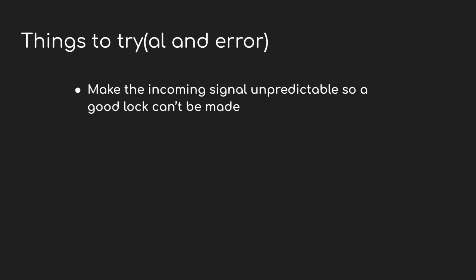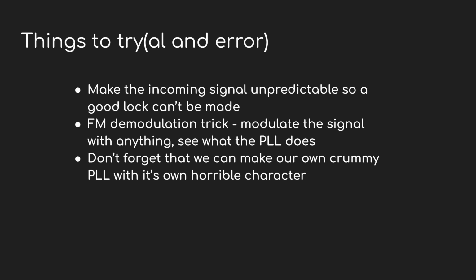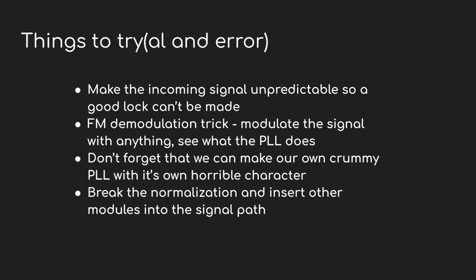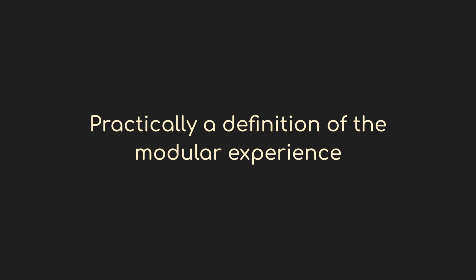We know that if the internal VCO is struggling to lock, that can create some great chirps and beeps and video game noises. And we have the FM demodulation trick. In addition to the radio thing, the comparator output can be a great source of industrial-ish sounds, especially when put through some reverb. Also, we saw how we can break the normalization between the three components, and by altering the signal path, like when we used a clock divider, we can do all sorts of crazy things. These are all great places to start exploring. But as you've probably already deduced, this is the sort of module where it's pretty hard to know in advance what you're going to get, so getting your hands dirty is really the only way to find the good stuff.